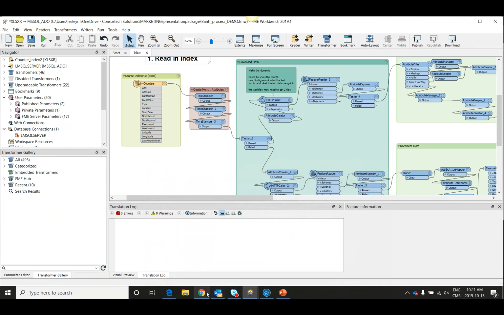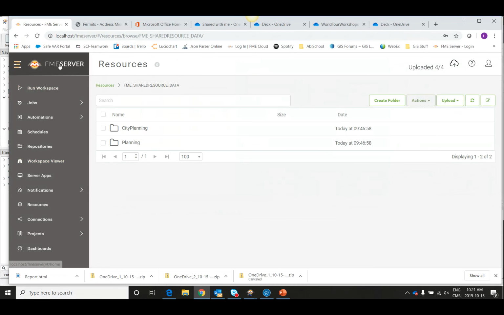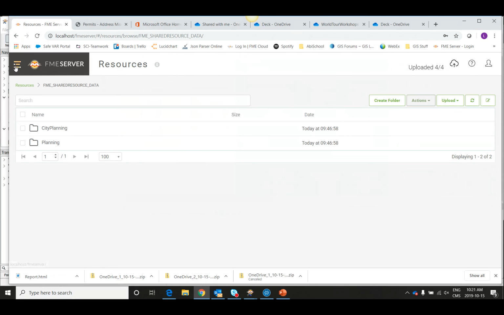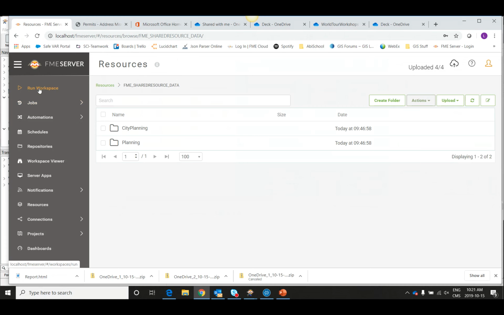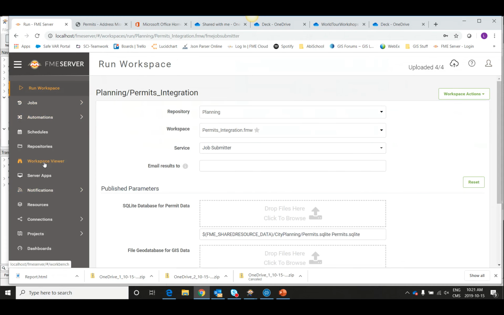So I'm just going to show what FME Server looks like. Here I'm logged in as the super administrator, so I have a view of everything that FME Server can do, but I can create user logins that allow limited access to just run jobs. As the administrator, I can administer the server. I can publish data processes to the server, and I can also run the jobs, but I can give somebody access only to run jobs, and they would have a limited view of what they see here.